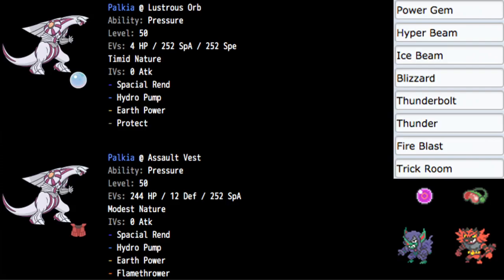a lot of really good damage calcs to have. So I wanted to be Modest Nature and max special attack, and then the rest I just poured into HP and defense. I went for 244 just because I felt like the one additional point went a little bit further in defense.